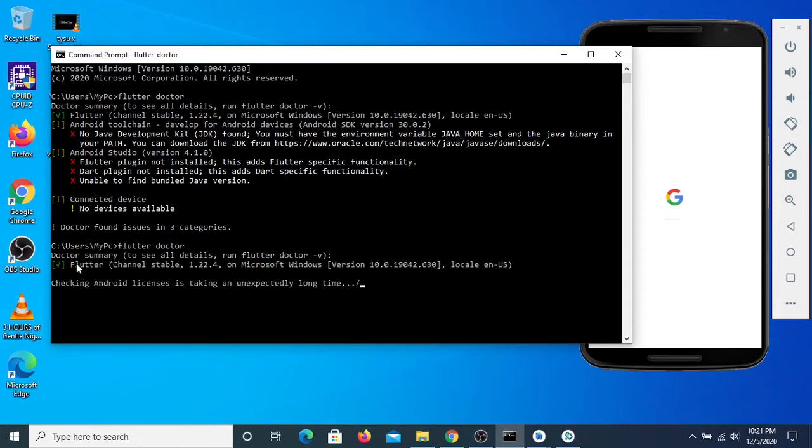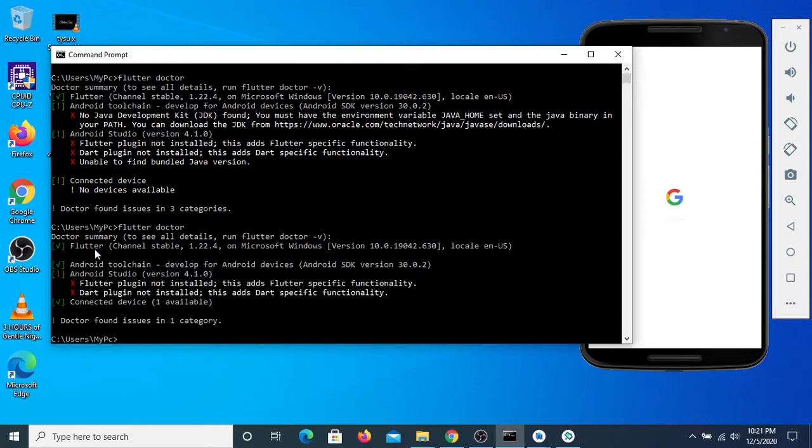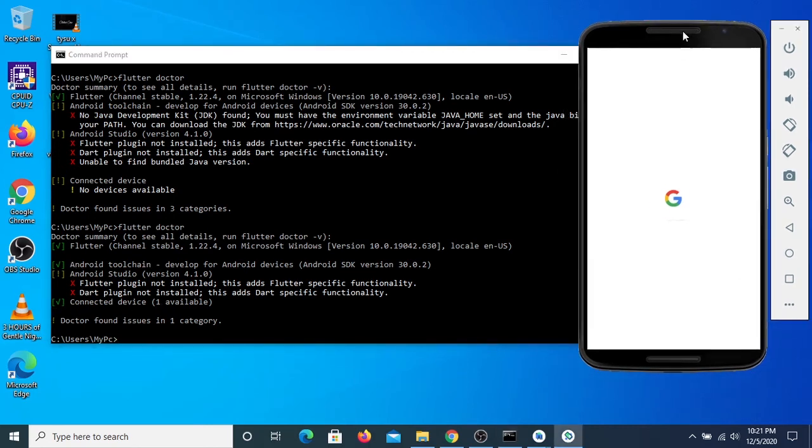Flutter is checked. Now it's checking the Android licenses. Android toolchain is checked. Connected device is checked because you can see this one is up and running.